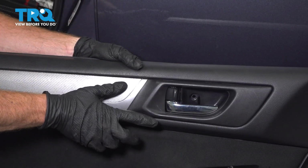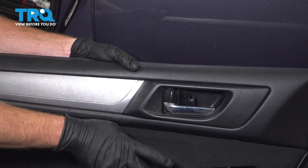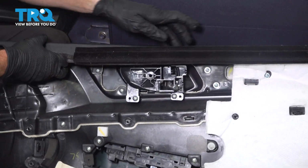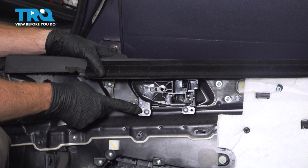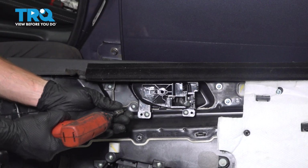Now that we have the door panel away from the door, we can start removing the inside door handle. This is going to be done from the other side. With that spun around, we can see the back side of the inside door handle. This is held in place with two Phillips head screws. Remove the pair.